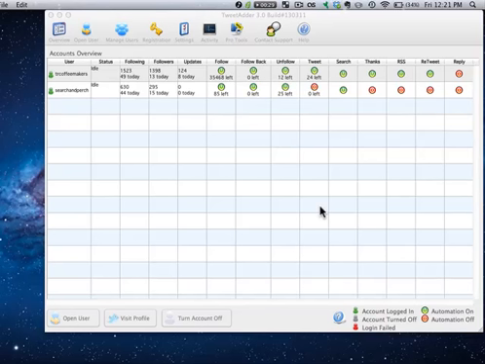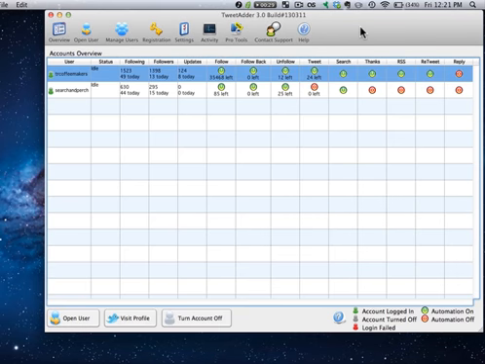Hey folks, today I'm going to show you the exact settings I use in TweetAdder, as well as give you a general overview of the interface, which you can see here. This is basically the overview screen, and you'll see the two accounts, or the two profiles, I have set up here with TweetAdder, and it gives you an overview of all this stuff that would be relevant to you. It tells you how many people you're following, how many followers you have.